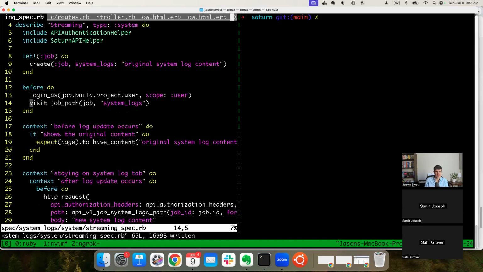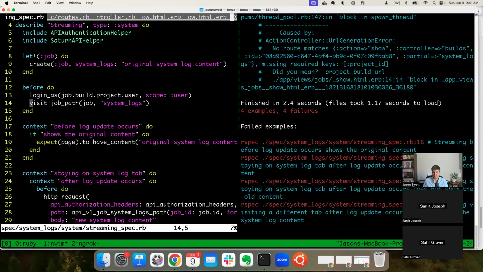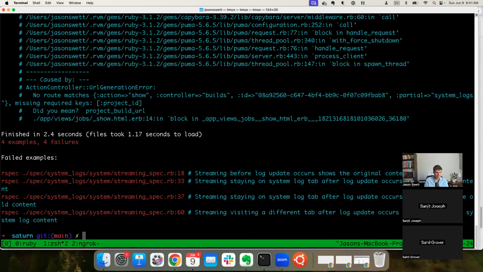Does this now work? I'll be kind of surprised if it does. Okay. Yeah, it definitely doesn't, because it says action controller. Yeah, it says it's missing the project ID.